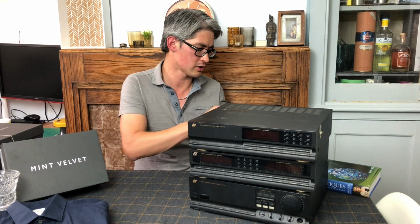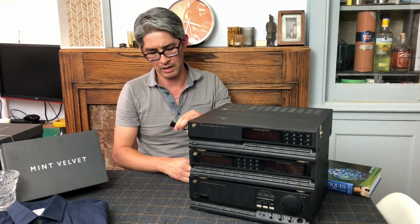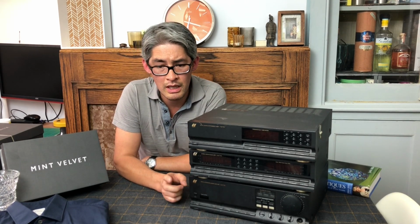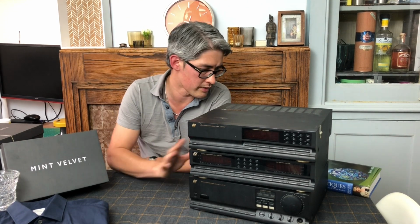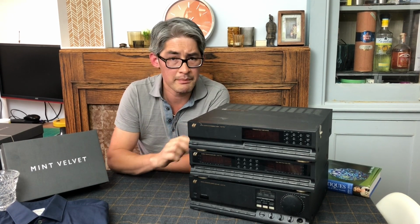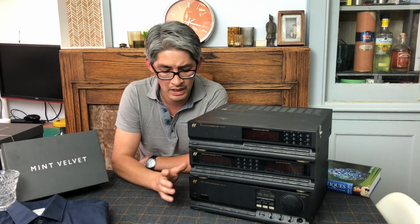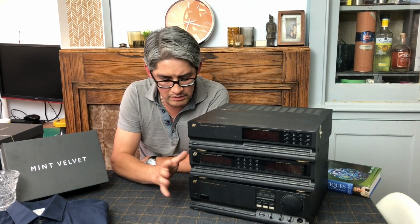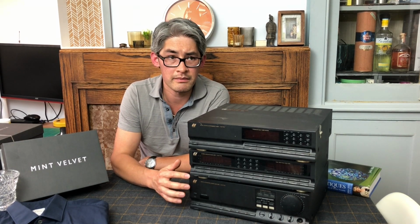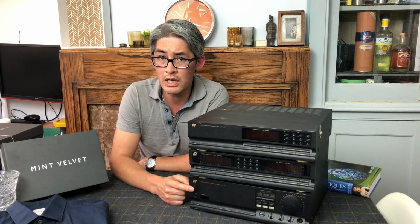I can't plug in the top two yet. I need to rewire them because they're on a European plug. But I have plugged in the amp. The amp does turn on, but I want to give it a proper clean, get the case off it, get my air blaster to blast any dust out of it before I actually give it a proper test. But even if these are non-working, I'll get 25 and get my money back. But the reality is, as it is working, I think I can get a little bit more than that.